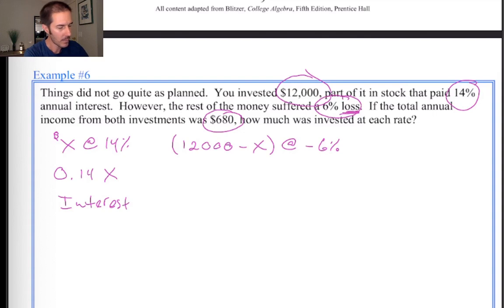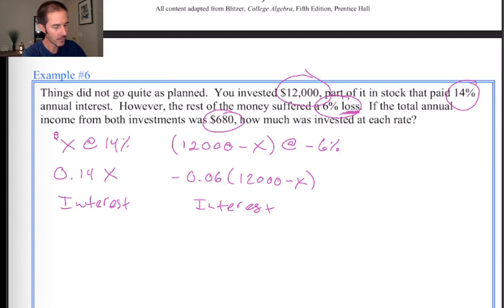And then I would take negative 0.06 and multiply it by this amount of money. We don't know how much it is yet because we don't know what X is yet, but that's okay. We're just framing things up. This is also interest, and I'm just writing interest under it. If you need to write some larger description of what these quantities are, do that, whatever is going to be most beneficial to you when you're reviewing your notes later. So both of these are the calculation of an amount of interest.